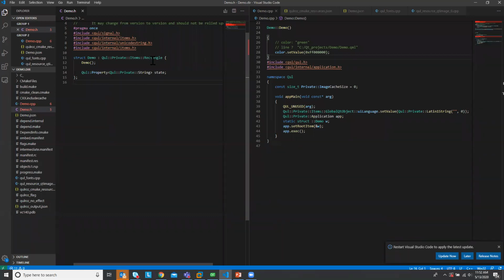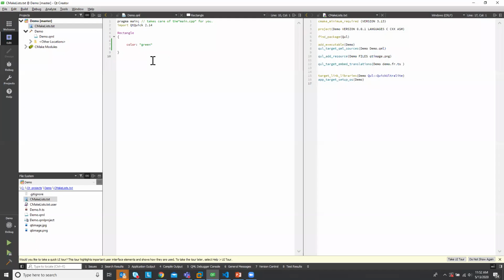Now, if I add rectangle items inside my QML file, let's give this an ID of friend, and let's say another item.